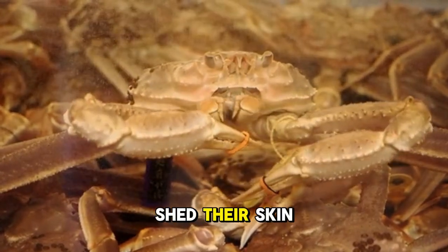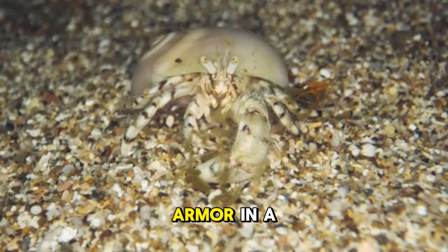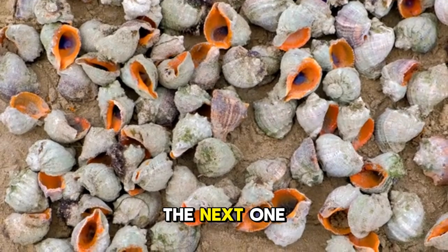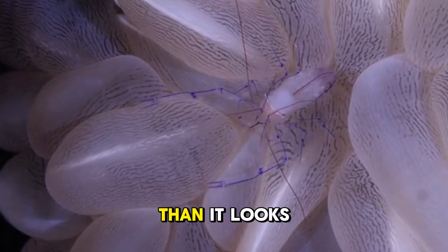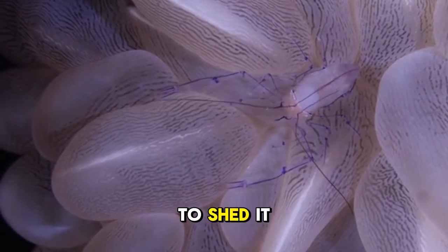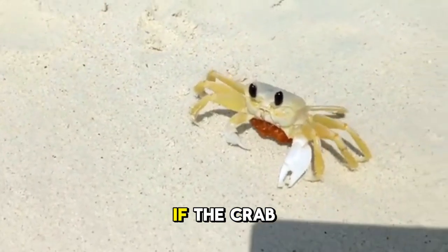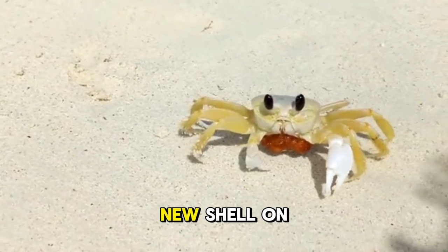Some animals shed their skin in thin sheets. In contrast, crabs lose their armor in a single piece called the exuvia. That exuvia is shaped to fit the crab perfectly, which makes sense because it has to wait until the next one is grown before it can move into it. Making an exuvia is harder than it looks because the crab has to split its shell along a line of weakness in order to shed it. And once it's out of its old shell, it has to hurry up and grow a new one before it dries out. If the crab can't complete this process quickly enough, it could die of dehydration, or another critter could eat it before it gets its new shell on.